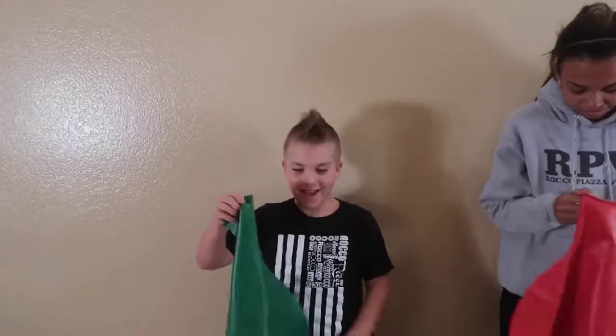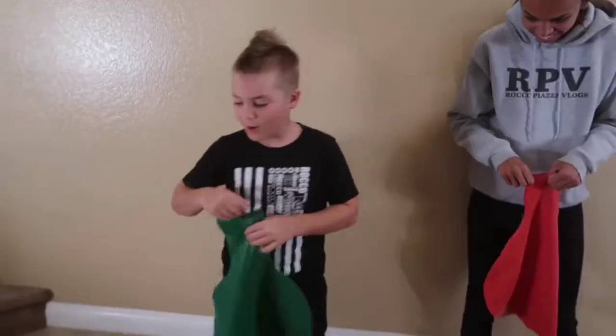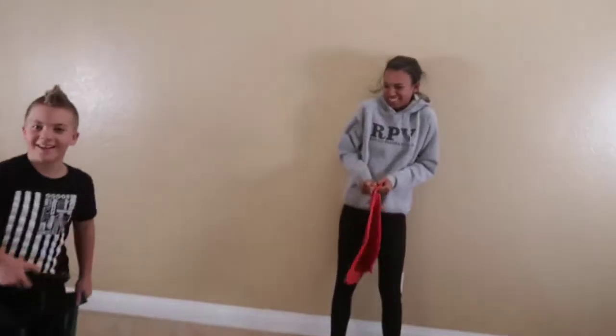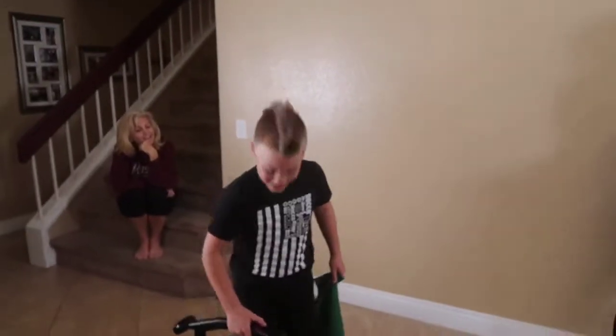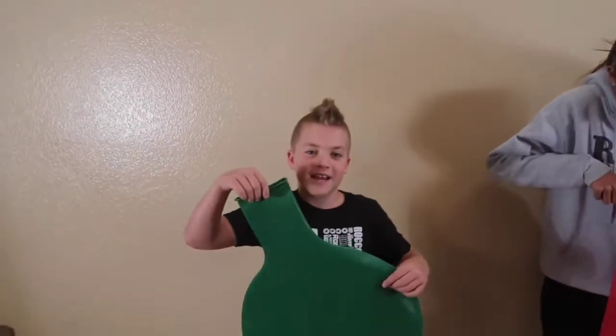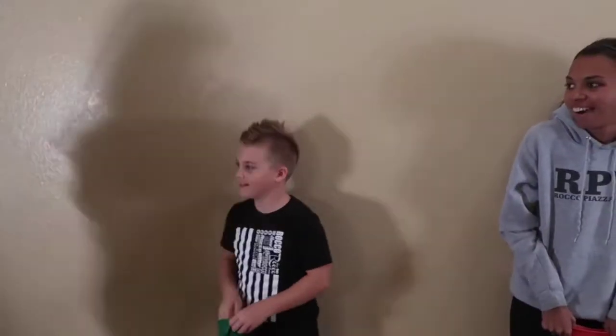All right, so basically what we're gonna do is get in the balloon. So we're gonna get in these balloons, but you're probably saying, huh, they're small. Well, it's cause we got a leaf blower. And it's gonna be fun. So we're gonna blow these up, try to get ourselves inside there.